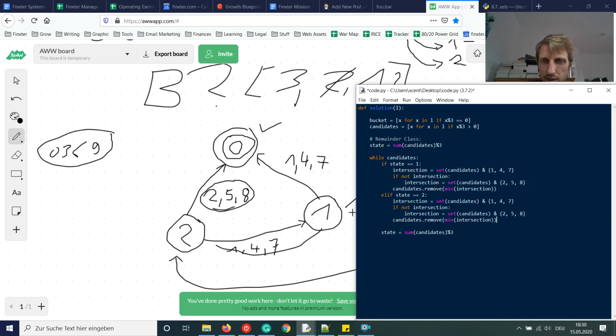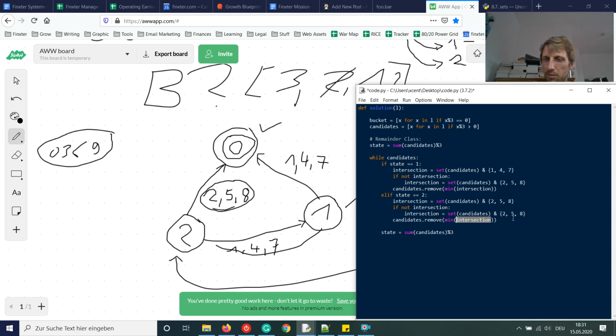Okay, so I guess we will have something similar as here. So I will just copy paste and adapt. Okay, so we have intersection. We again calculate the intersection of our candidates that are currently in our sets, and 1, 4, and here we want to have 258 as priority. So we want to try to remove 258 if possible, to move into this remainder class 0. If we can, then we simply take the minimum, remove it, and move into class 0, and we are done.